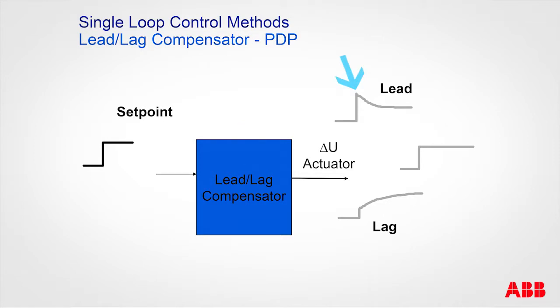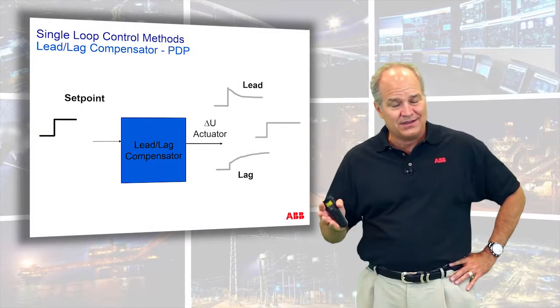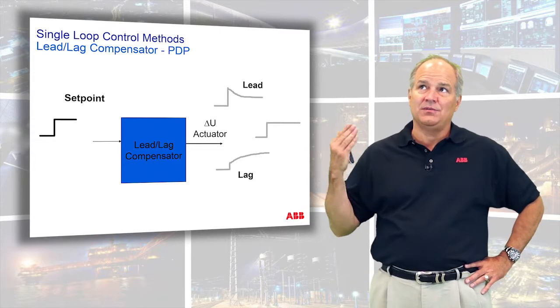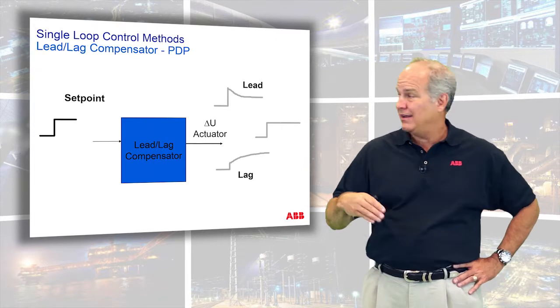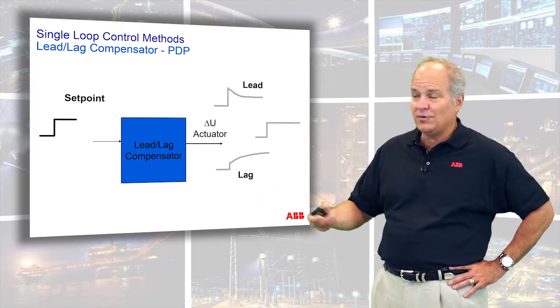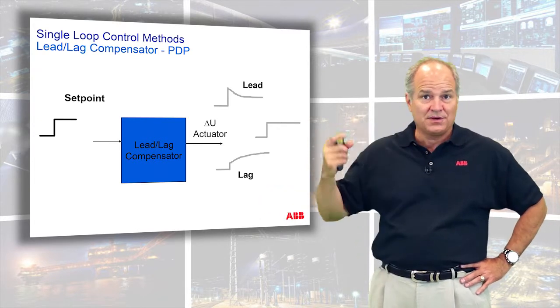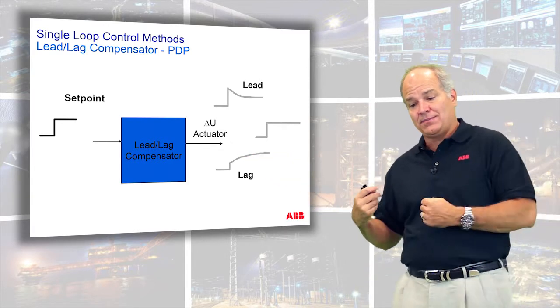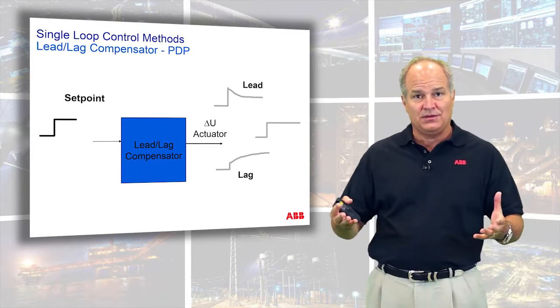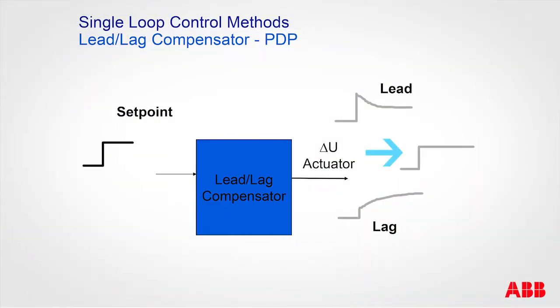A lot of people call that derivative action. That's not really it at all. It would be better to relate it to tau ratio. This would look like a tau ratio of less than 1. I could actually calculate it. It's like a 0.5. It moved twice to where it went. So that's a tau ratio of 0.5. That's a lead action. We're trying to make the process respond faster than it would by itself. The middle here is a direct transfer. We went from the step, so it's like a process gain of 1. It just transfers it through. Okay, do you see that?